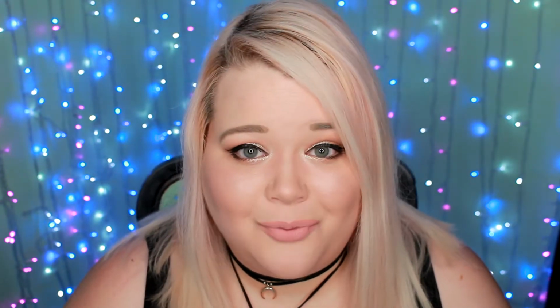I've even tried making my own before, which has been a little hit or miss, and it definitely takes a lot of work. So this is the one I have. I got this one from Forever21 maybe a month or two ago, but it is not available anymore, at least at the moment. I hope they come out with more of these style of skirts because I love them so much.